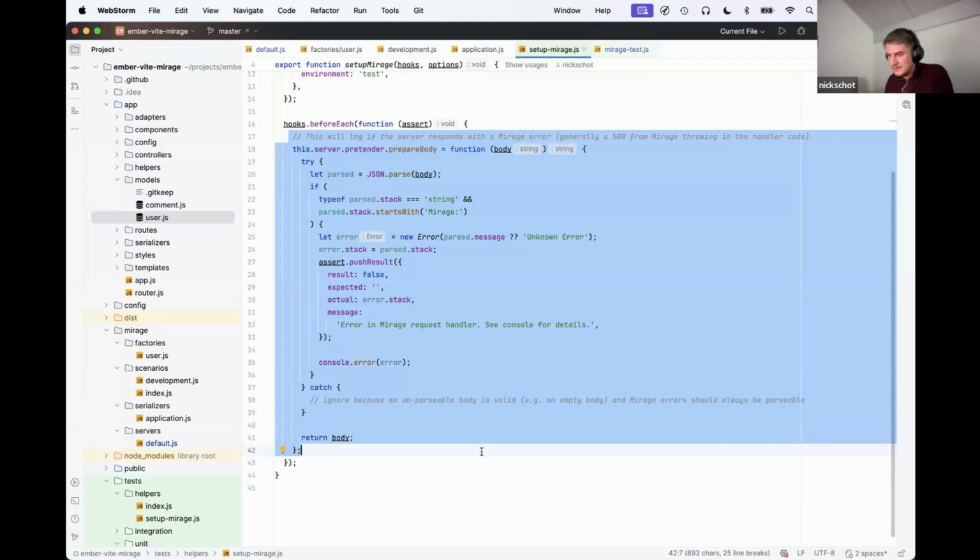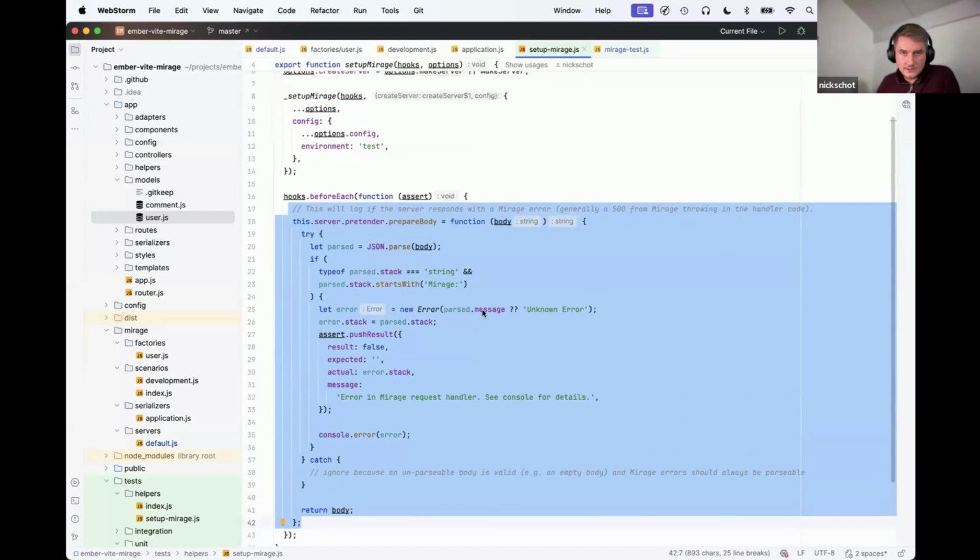So debugging that can be a little hard sometimes. This piece of code will log a nice stack trace with a direct link to your code that broke or that threw an error, which makes debugging it a little easier. I really do think we should add this as an option, at least to Ember Mirage as well, as it's part of a better development experience.